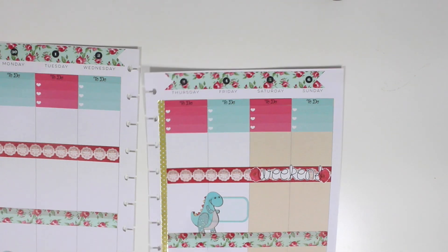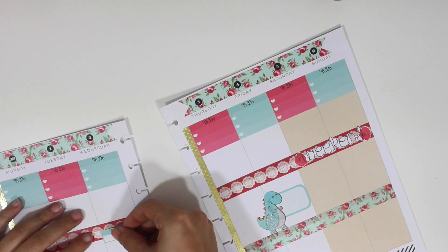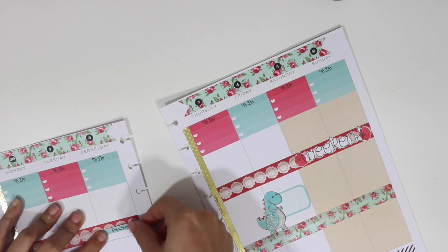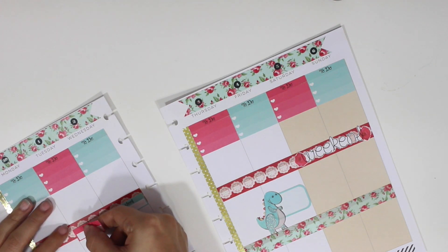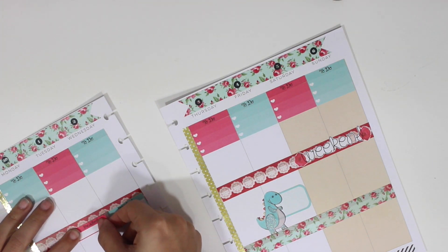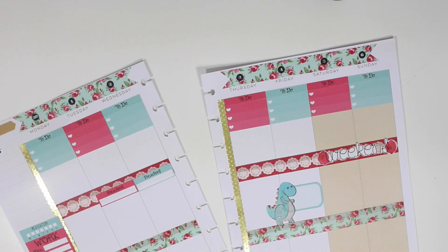Now to add my son's preschool days — I was going to put the mint one on the pink side but I totally caught myself before I stuck it down. I'm just going to place all of the days, which is Tuesday, Wednesday, Thursday, and Friday this week, and I'm trying to get them as straight as I possibly can.